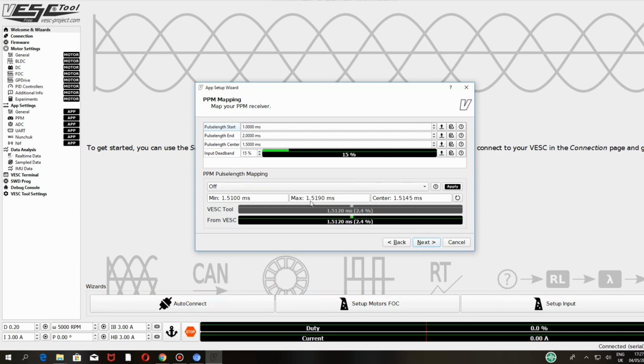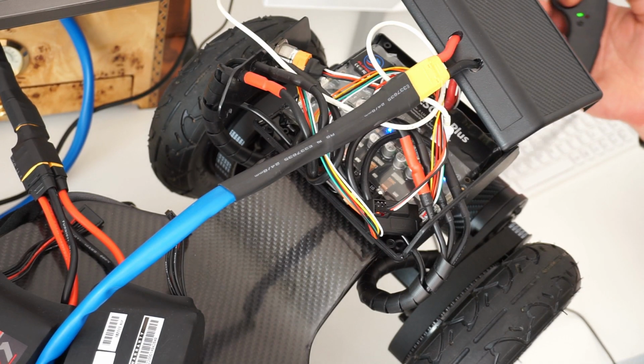So at the moment, this is what VESC can see your remote is doing. So we are about 3% off a little bit. So right now, your remote is kind of pressing forward just slightly. So what we're going to do is, after you turn your remote on, everything is spot on, you're going to press your remote fully forward. You press your remote forward.